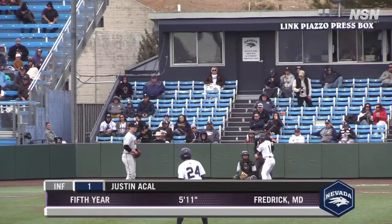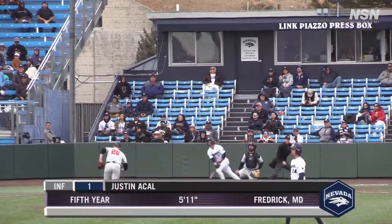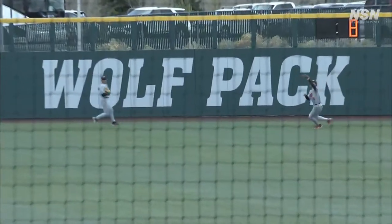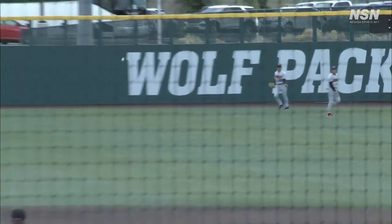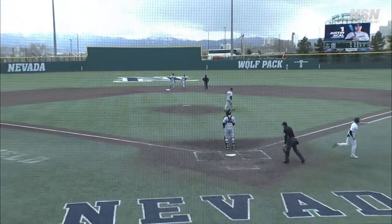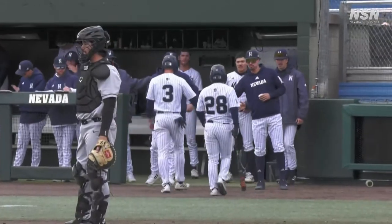I'm sure that's why they came here. You're absolutely correct. Here is Justin Akal, first pitch swinging. That should get a run home. That will drive Higgins back in the gap. He'll make the catch. Tagging from third is Holder. He will score easily. In the third goes Matthews. And Nevada's got a 5-0 lead here in the bottom of the third inning.